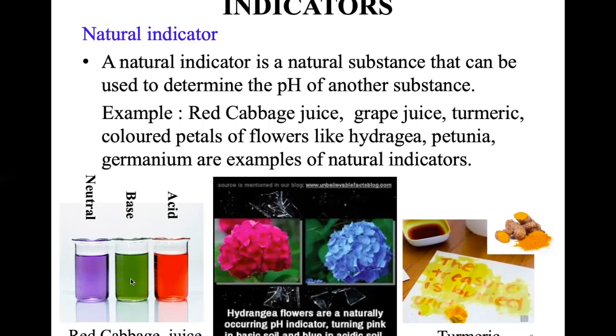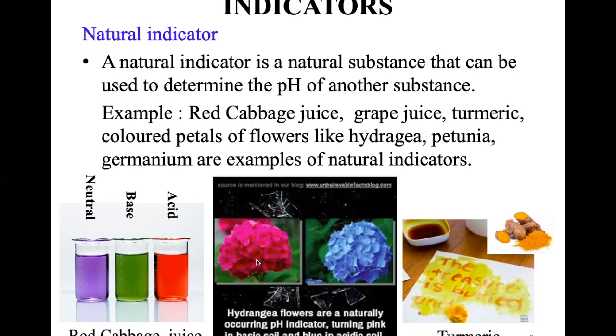And when you make the juice of red cabbage, it is called red cabbage, but it looks purplish, so the juice will be purple. Now take two test tubes or two beakers, in which one acid is there and one base, and in both put a little bit of this purple colored juice of red cabbage. And if the color changes to green, it is a base. If the color changes into red, it is an acid.